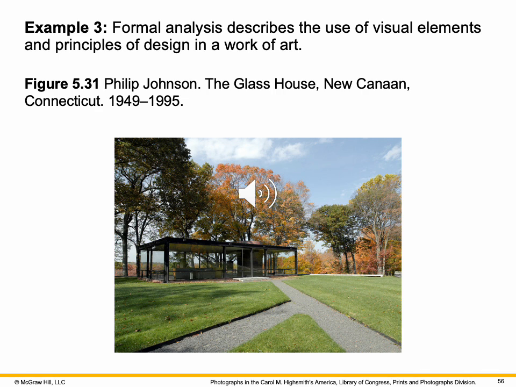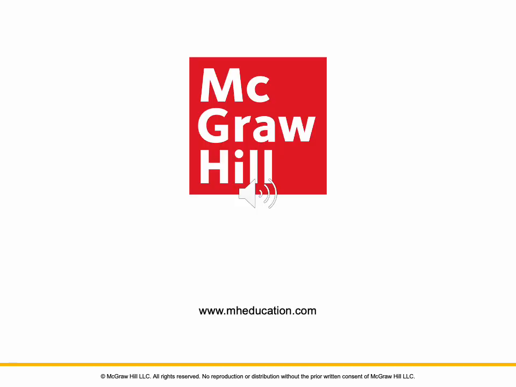This brick element is located to one side, breaking the otherwise symmetrical balance established by the steel frame and concrete entry steps. Despite being built with untextured glass, the Glass House nevertheless reveals many textures to us as we see the leaves, bark, and blades of grass through the windows. In the same way, the house's color palette changes as the seasons pass, marking time. The structure's unmoving lines frame nature's constant motion, and its intimate scale is overshadowed by the immense landscape that it honors. And this concludes Chapter 5.